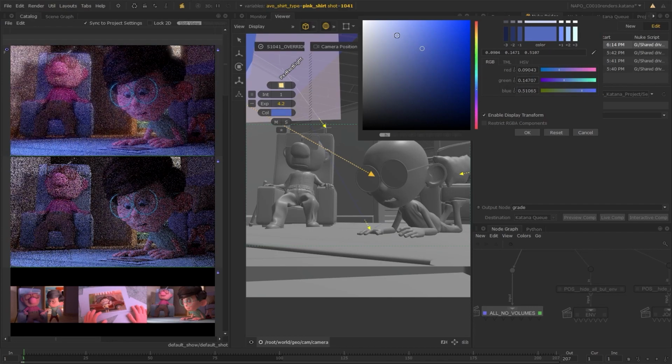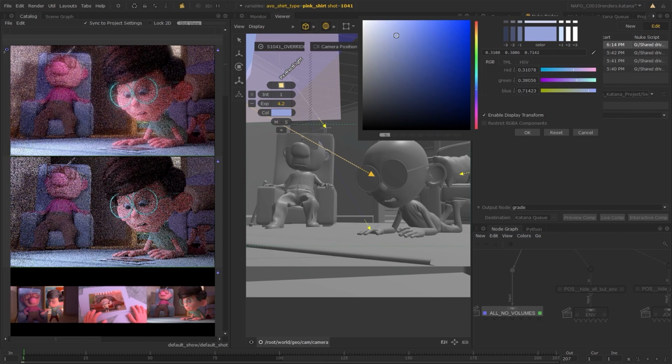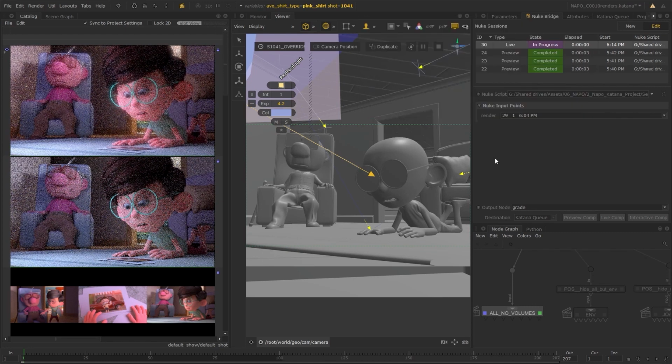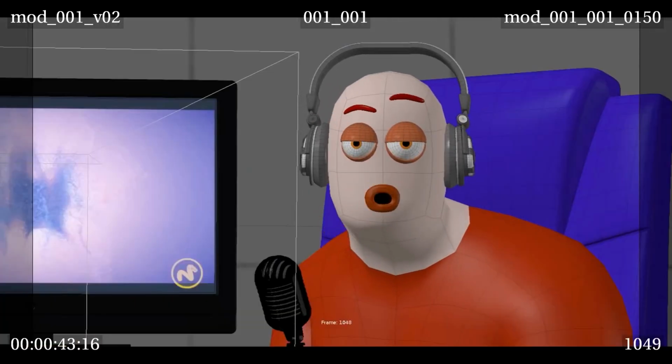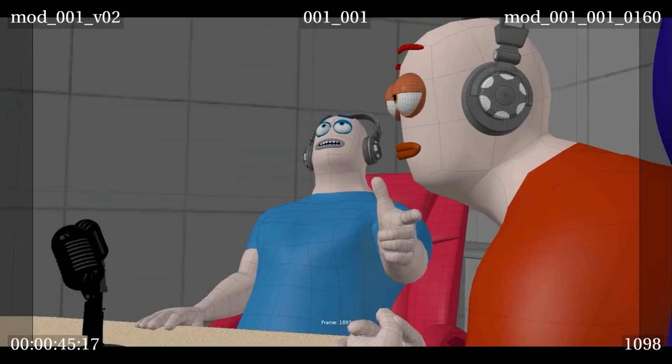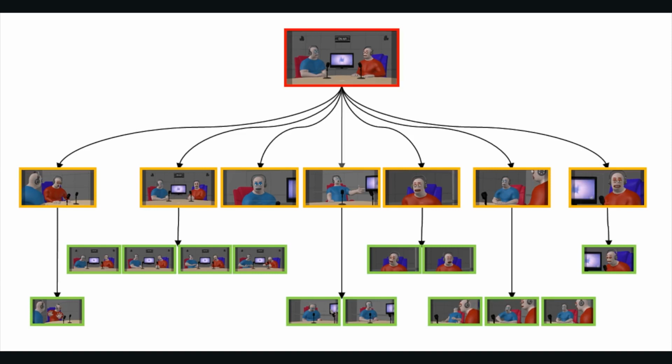In case you're unfamiliar with how a lighting pipeline works, the first thing we do is to try to identify shots within each sequence that look similar in terms of lighting. Then we pick the shot, usually with the widest field of view, as the key shot or master shot, and we start doing our lighting in that shot.